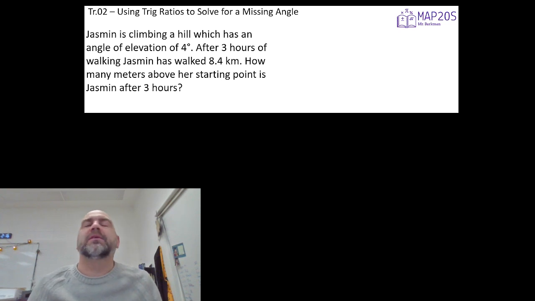All right, welcome here to lesson number 3 in using trig ratios to solve for a missing angle. If you've gone through the other two lessons, I went through how to use sine, cos, and tangent in order to find the missing side given an angle as well as one of the side lengths. And so we've gone through some of the general ones. This lesson here is going to go through some word problems in how to solve for angles, or sorry, sides and potentially some angles in that.